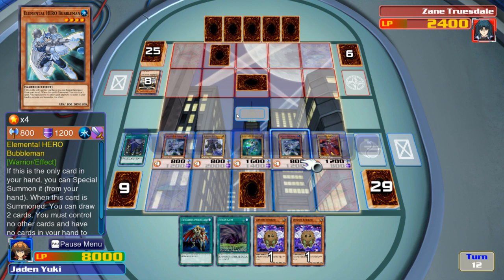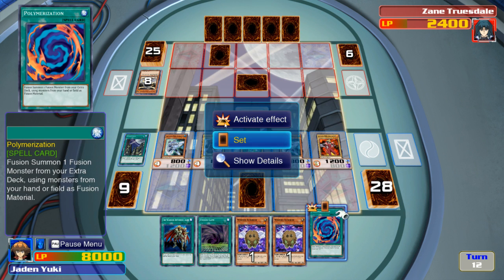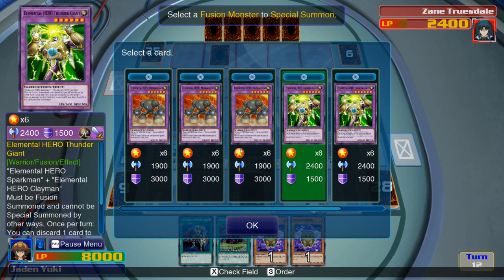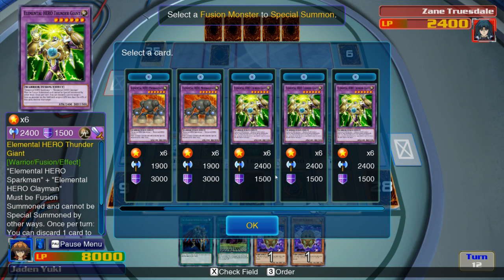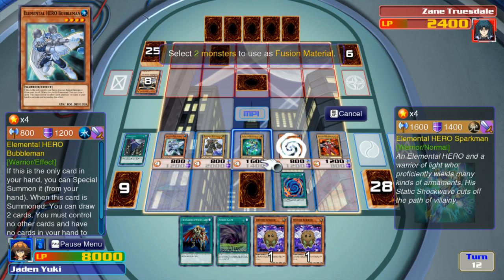End phase, and turn change. Okay. I'm almost not sure if I even want to fuse, but I guess I can see here. Mudball Man. This is really the best we can do. Alright, fine. Bubble Man and Clay Man.